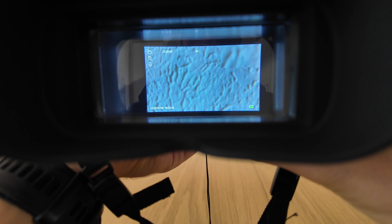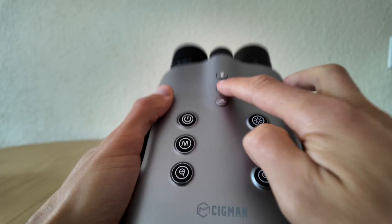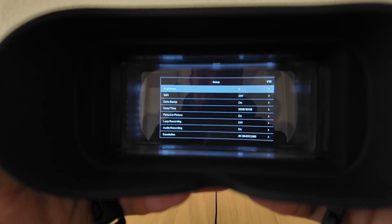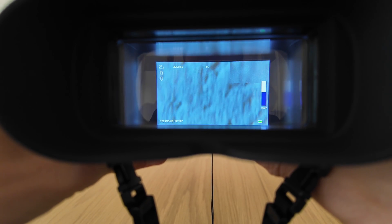What shocked me most was how practical this device is. It's not just a night vision viewer — it's a real recording camera. It can shoot both video and photos, and switch between natural and infrared modes with a single button. The image feels sharp and surprisingly dynamic for something under $300. It also comes with a built-in torch and even an SOS pulsing light if you need to signal for help. The USB and microSD ports are sealed, so rain and fog are not an issue. On the back there's a small display, and in the menu you can control brightness, frame rate, and resolution, or connect via Wi-Fi to your phone for remote control. It also has a thermometer — surprisingly useful for outdoor trips — and an 8x zoom that works like real binoculars. The battery life was outstanding: after about 30 minutes of continuous filming the indicator didn't move at all.